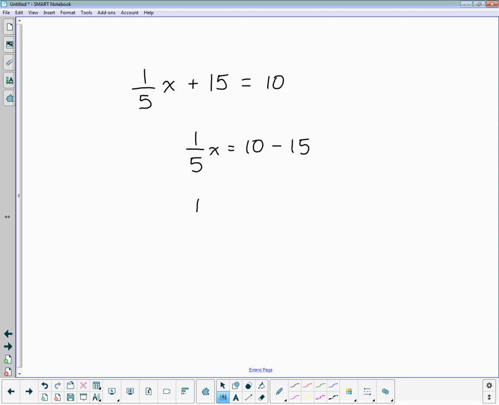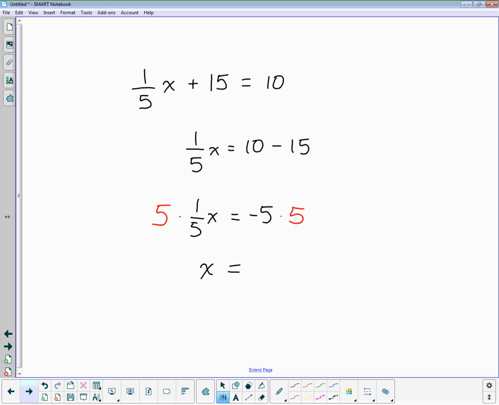So we have this, and you see now, when you multiply both sides, what are you going to multiply both sides by? 5, yeah, because you want to get rid of the 1/5, right? Don't forget to do it to both sides. And 5 times 1/5, what does that become? 5 over 5, which is 5 divided by 5. 1.